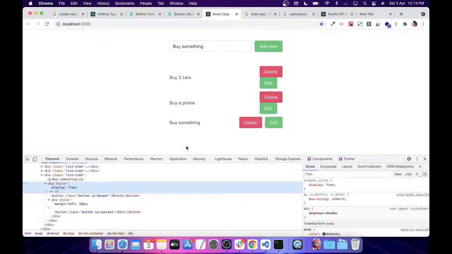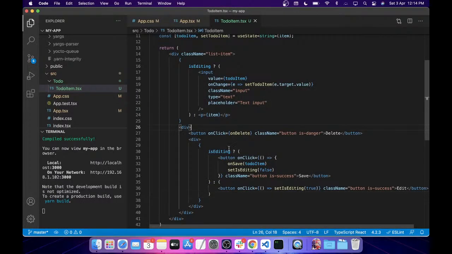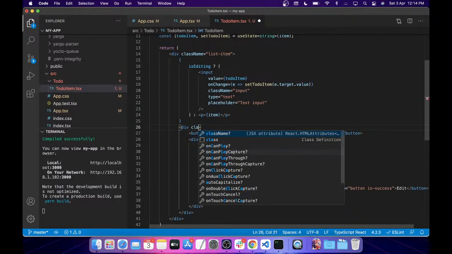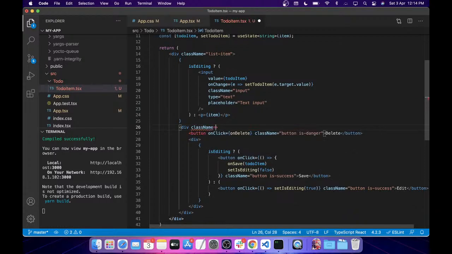So this div, I'm going to name it button container, right? And this div, I'm going to name edit buttons container, right?